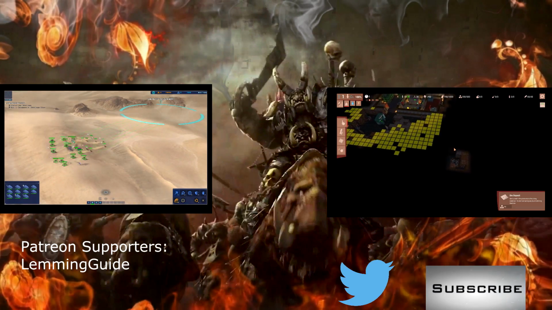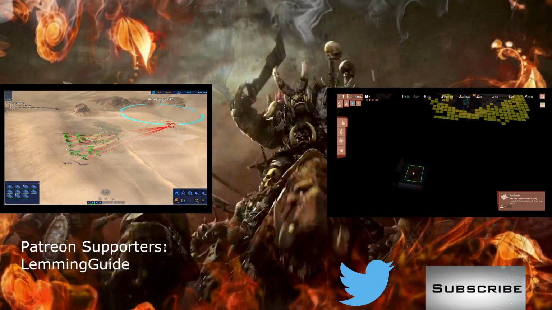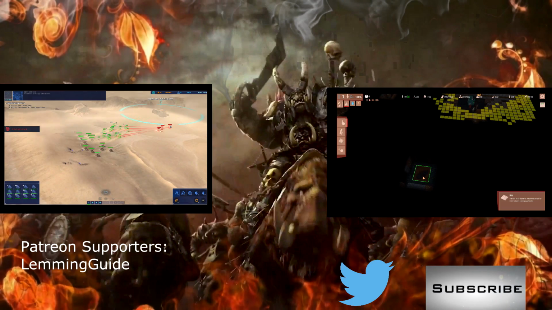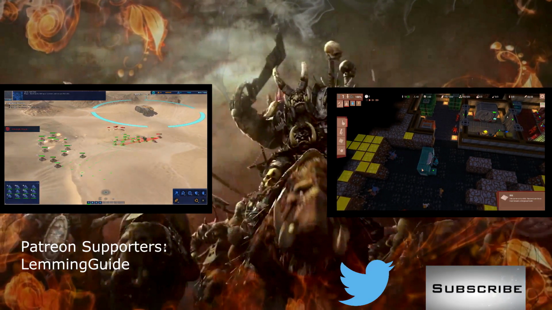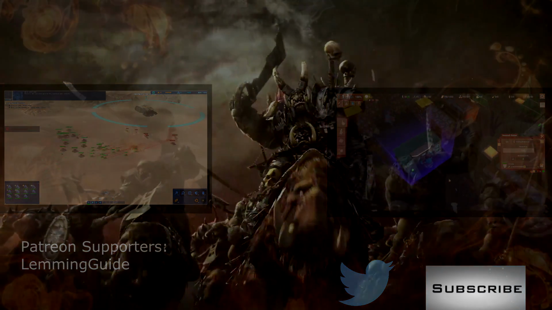Okay, so I don't see a fissure anywhere. Let's dig for it. Oh, there it is. There's the fissure. That rift there will get us to the next level. Of course, we need to research this because our people, after surviving, don't have the ability to do that.